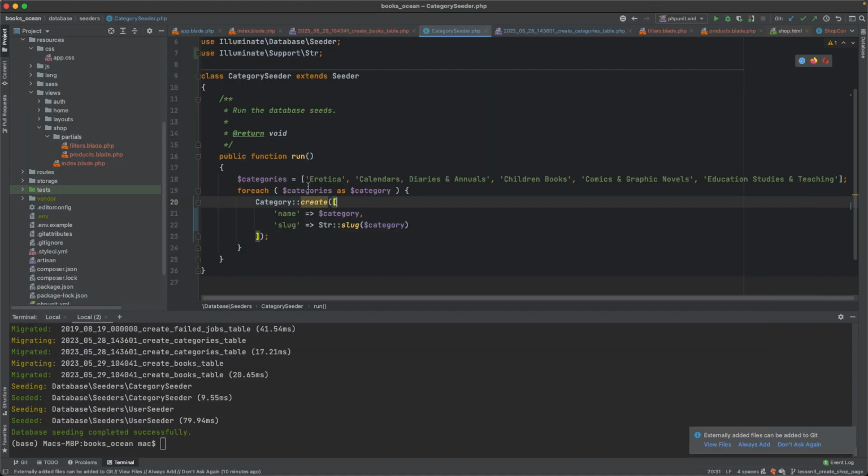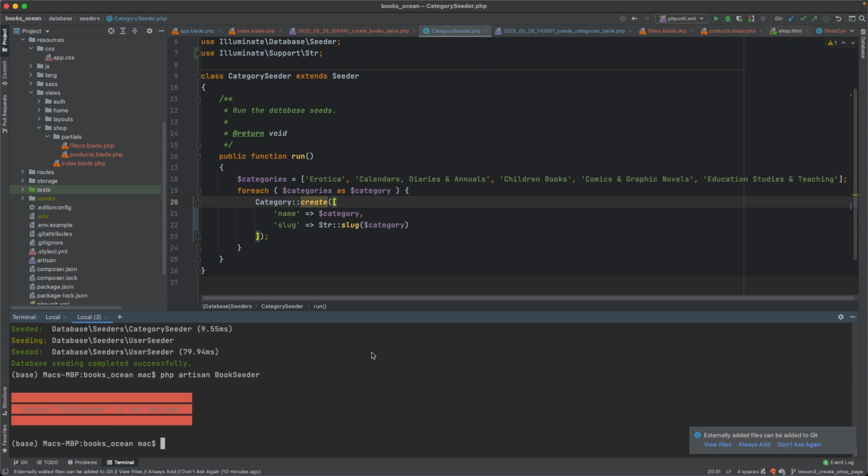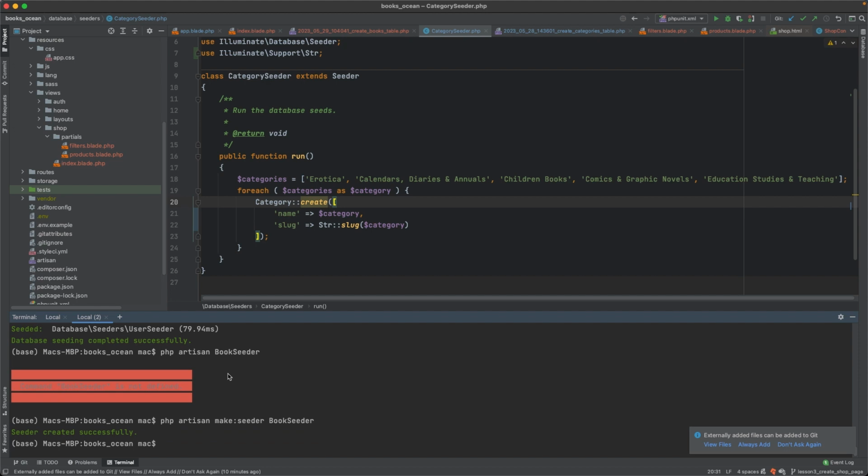Now we have, let's make a seeder, a book seeder. Artisan make seeder. Okay. Cool.